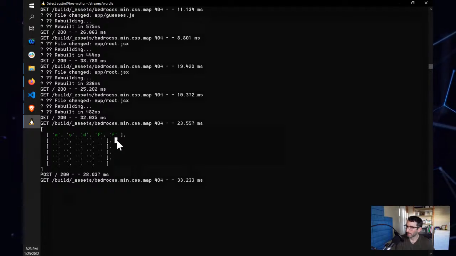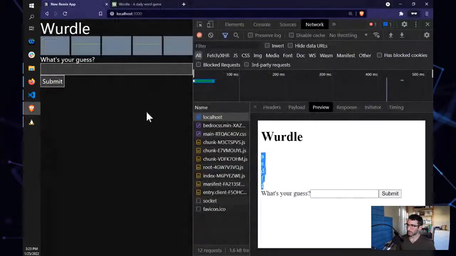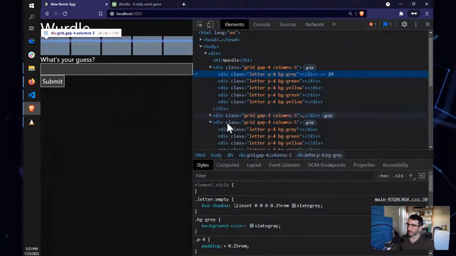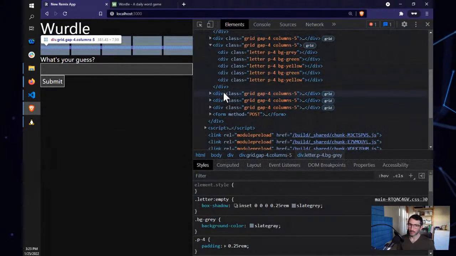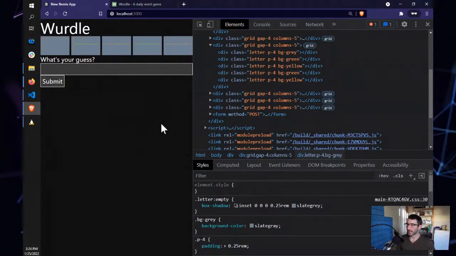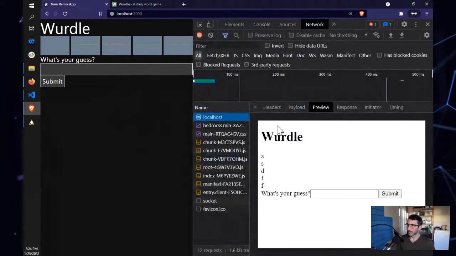And otherwise we have this empty list. That's working. But our front end, oh, you know what? Our front end should actually be correct. At least what we're getting from the server is correct. It looks weird because the rest were empty and not styled. That's right. So in the network response, the first 5 are ASDFF, and then the next 25 are empty strings, so you're not going to see it. So that makes sense.